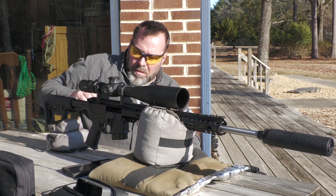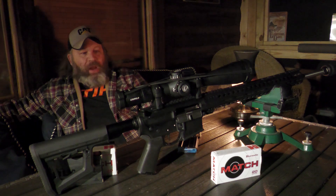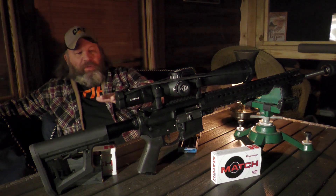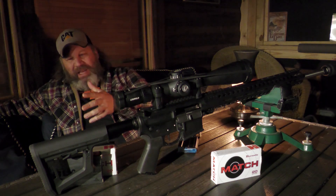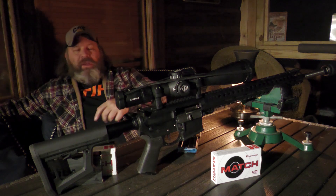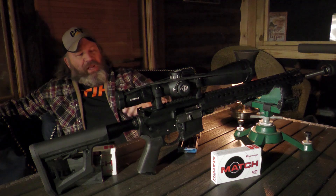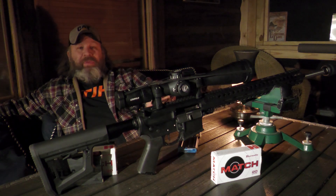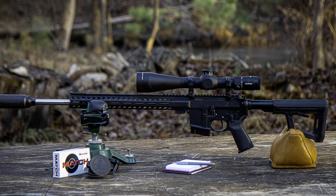As you'd expect, that looks like an expensive rifle — and you'd be right. It's about $1,800 retail. However, if you like some of the design but want to change a few things, you can always reach out to Range Tool, send them an email, or call those guys up. They're awesome people. You could customize this rifle all the way down to your own custom serial number, different barrels, different barrel lengths, different triggers — whatever you want. Think of it as a custom shop for your AR in a number of different calibers.